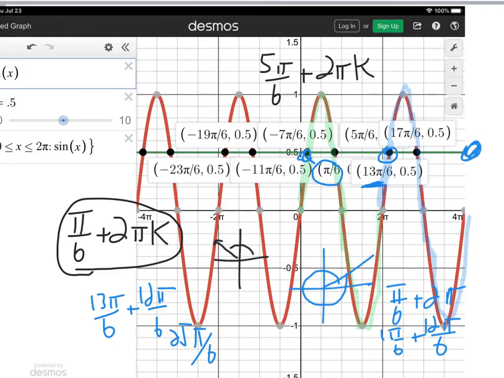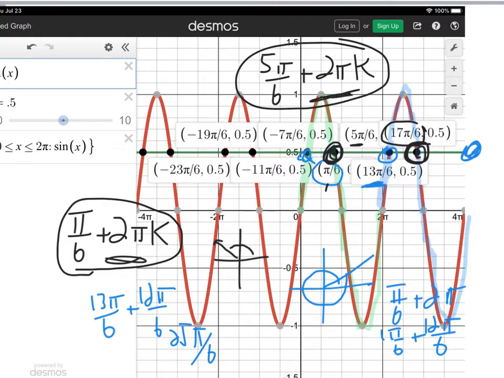If you notice, you see that 17 pi over 6? That's this point right here, which corresponds to that point. And if you think, 5 pi over 6 plus 12 pi over 6 is 17 pi over 6. So this is how you express it with all solutions. If they tell you just between 0 and 360 or between 0 and 2 pi, then you're just going to list the pi over 6 and the 5 pi over 6. Okay, so this is the part you need to do for all solutions.